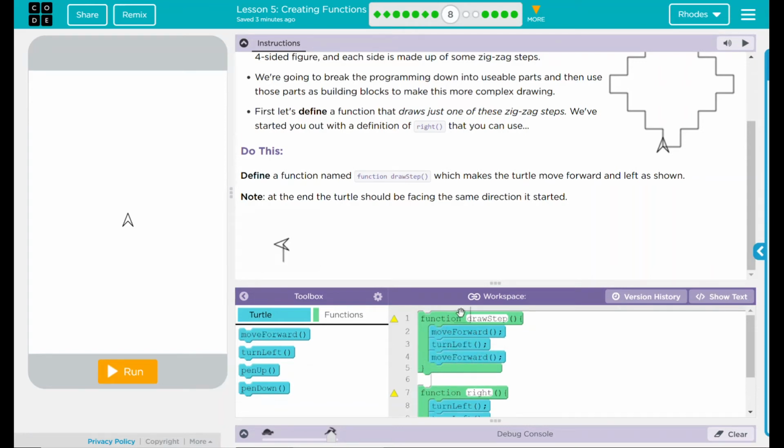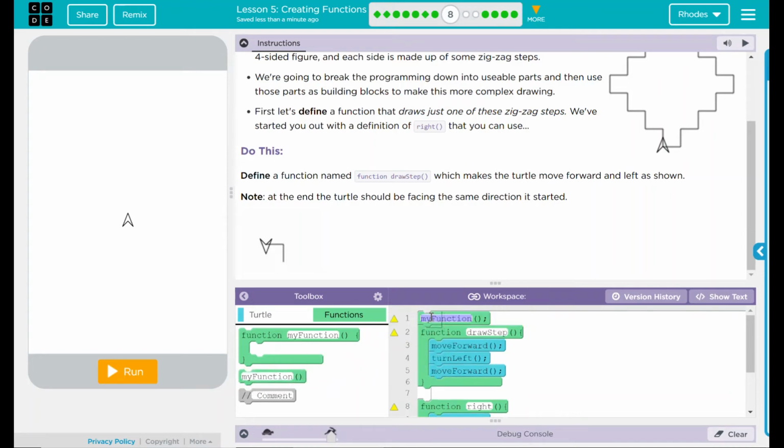Now this right here is my actual function. I still need a call for it. Where do I find my calls? Well, I go under functions here, and if I look down here, I can see my call. Remember, it's really important that these calls are named the same and spelled exactly the same, otherwise it won't work. For drawStep, we have a capitalized S, so I have to make sure that is the same over here in my call. Again, see the capitalized S right there? That's pretty good. Now every time I run drawStep, it should come down here, move forward, turn left, move forward.